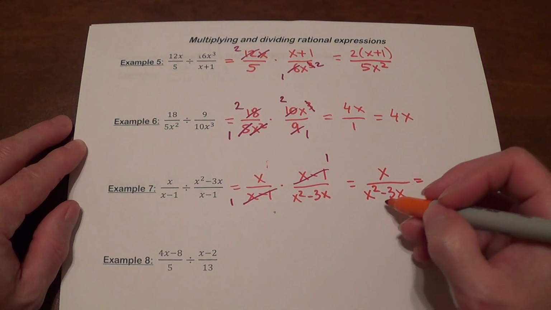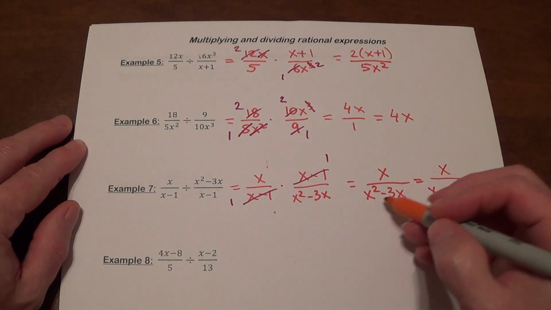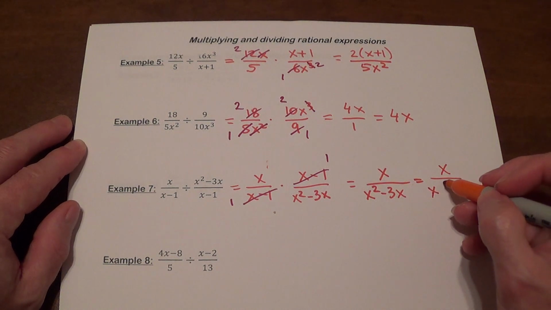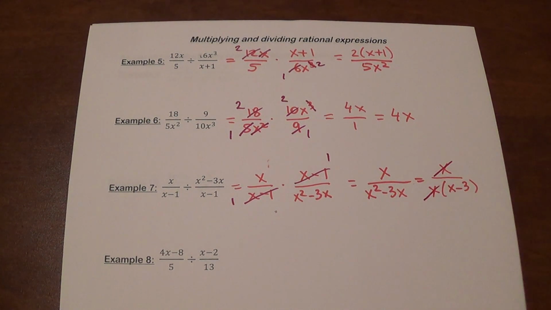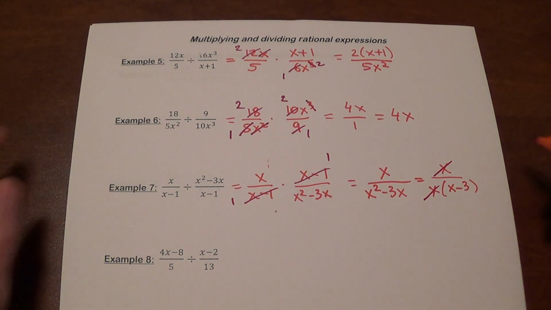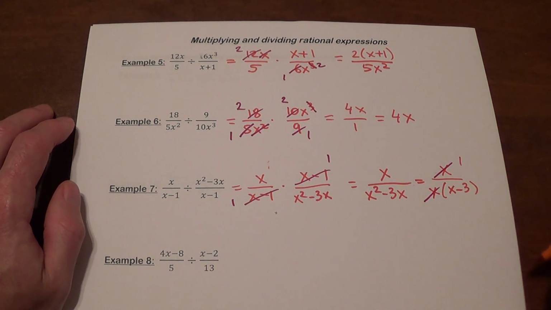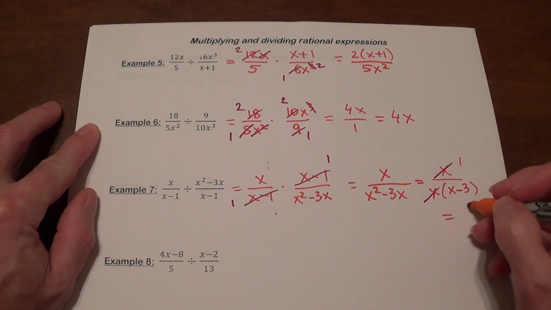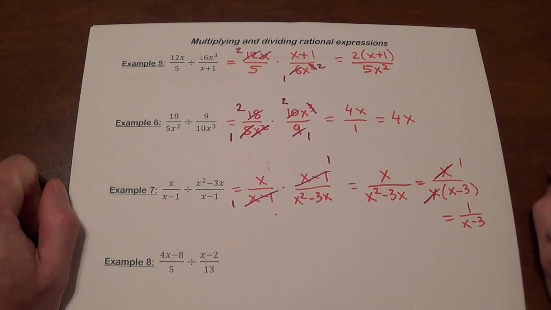So am I done? No, because I can still factor this, and that's going to end up canceling with that x on top, because there is a greatest common factor x that I can take out. It's going to leave me with x minus 3 in parentheses. So the two x's that I have are going to cross out, and I'm going to be left with what? Now, this is why we always write 1, because a common mistake that students would make here is to say, okay, I got nothing left on top, the answer is just going to be x minus 3. No, the answer is going to be 1 over x minus 3, because you have 1 left. Things don't really cancel when you divide, they may become 1.